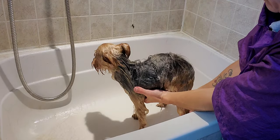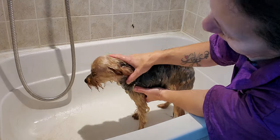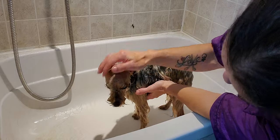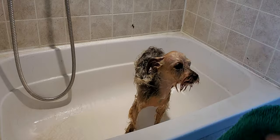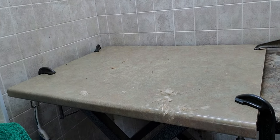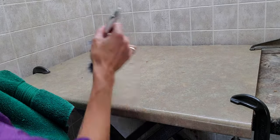Legs are a little bit stiff, so I just have to be a little more gentle with that. It's okay. Sometimes in the older dogs, you don't know what's annoying them until they let you know. So her legs, she doesn't like to be bent too much. I didn't notice that when I was doing the nails, so sometimes it shows up with different things. So when they let you know, you just try to be aware of that and just work around it.